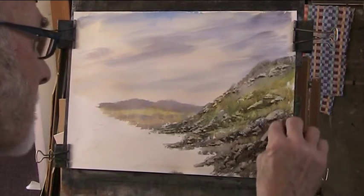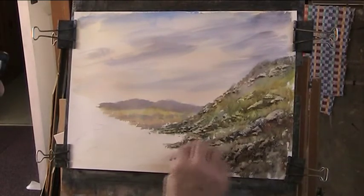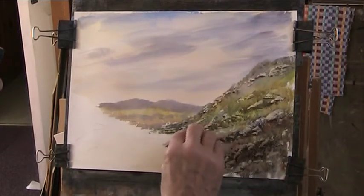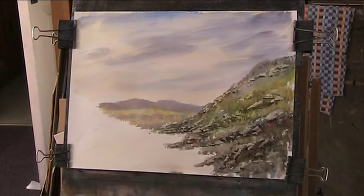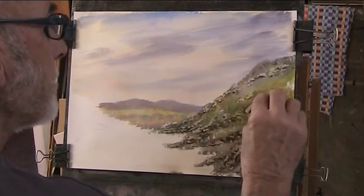Those darks are now coming into their own. Right, now we're just going to do the other side. I can put some bracken and fern or whatever on this.